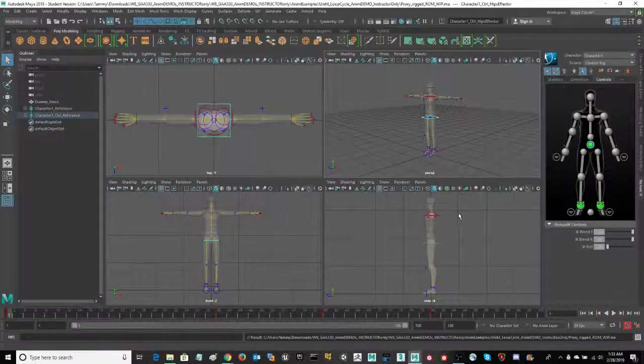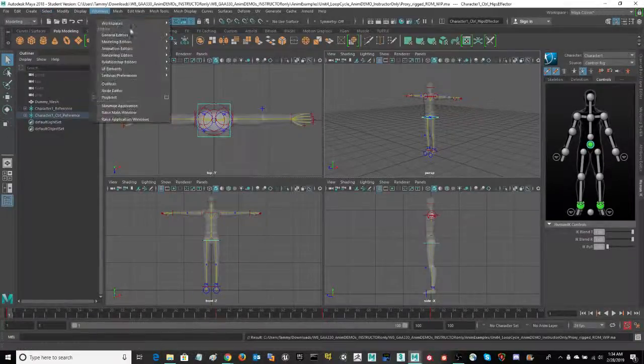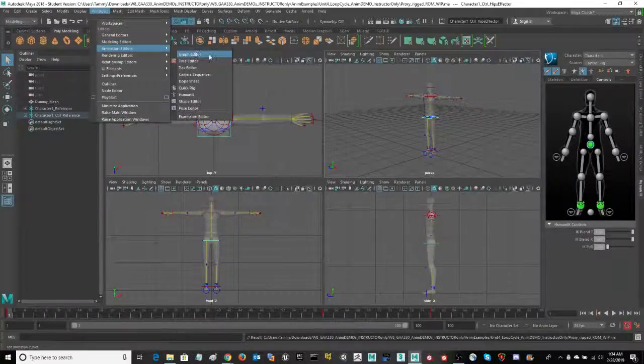In this section, we're going to begin to walk through the basic fundamental pipeline for creating an animation in Maya. I'm using the HIK rig. You can see that I have my human IK control panel out, my 4-up setup, and my outliner. We will also be using the animation editors such as Graph Editor in this series.